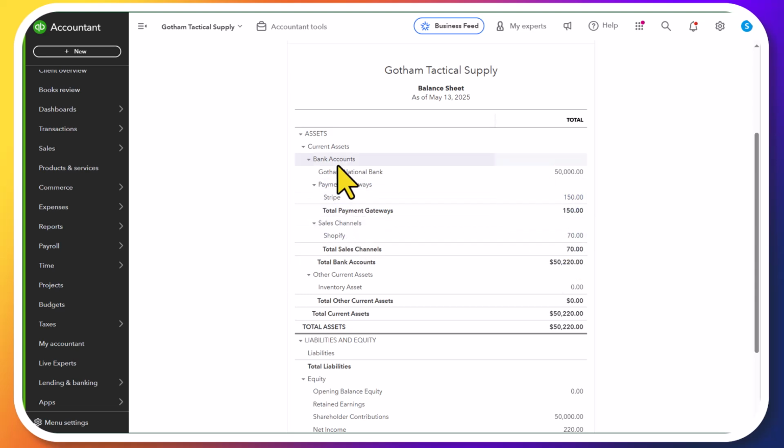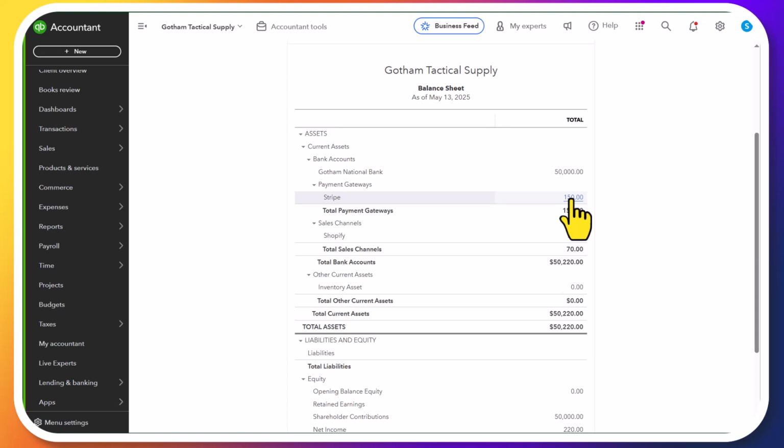Normally I would want the sales channels first, which is a case to be made for using account number so that you could drive that order. But for now, since it's alphabetical, the payment gateways kind of come out on top, right? It would be a better representation of the flow if I had sales channels first and then payment gateways below, okay? But rest assured, this is clearly working.